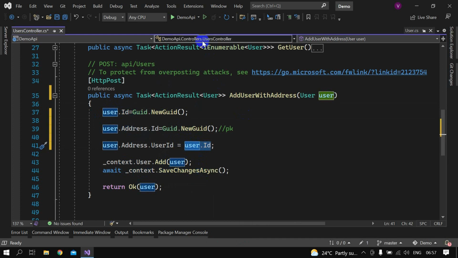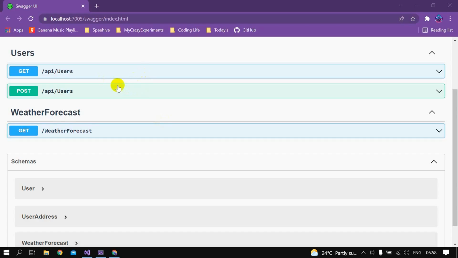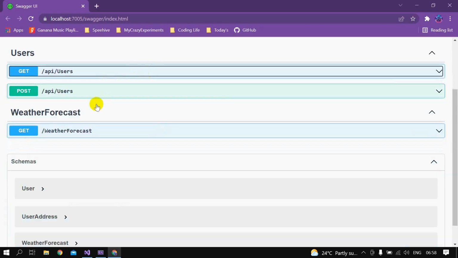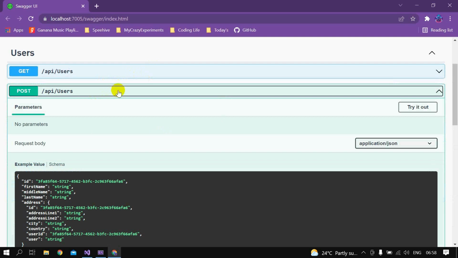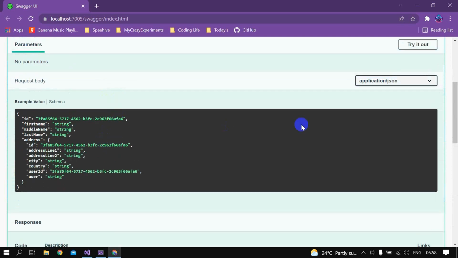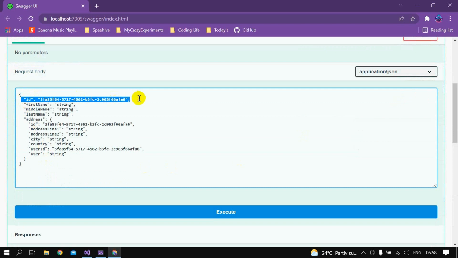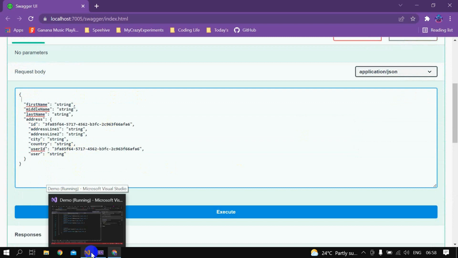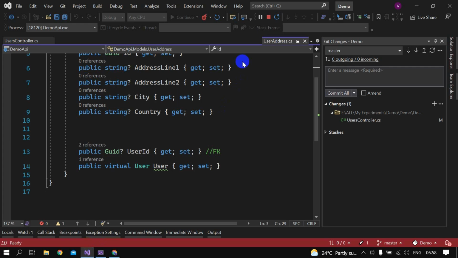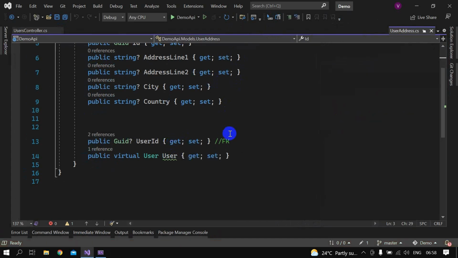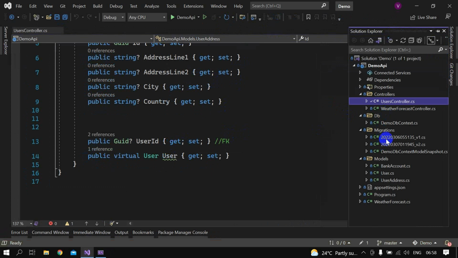We can run our project. So this is our output. We can go to API users. Here we can set our data. Before doing that, we have to make some more modification. Then only we are able to pass correct data. So I'm going to the code again. It's a simple one actually.